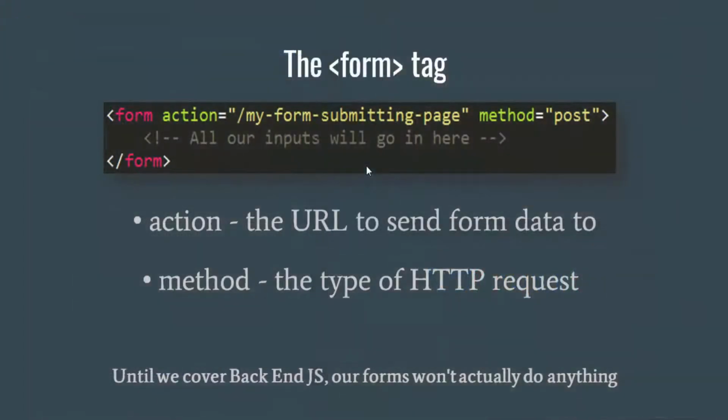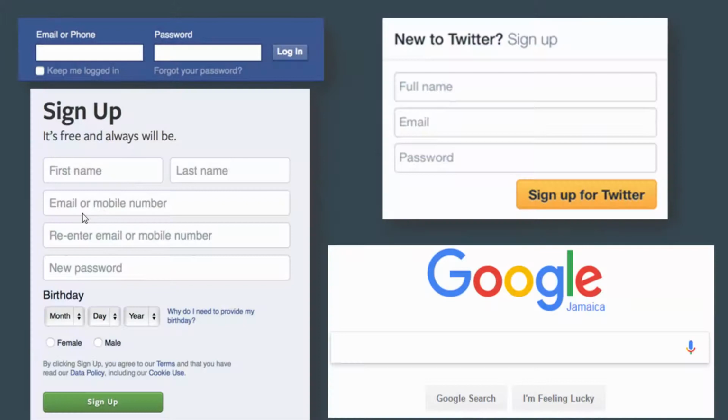So the first thing is the form tag. The form tag is basically a shell or a container for all these different types of inputs. So this is one form tag around all of this. This might be one form tag around all this here as well, and so on. By just making a form tag, you don't actually see anything on the page, and we'll see that just a second. Basically, it's just a container that we put all our different inputs in. So checkboxes and buttons and drop-down menus and color pickers all go inside of the form tag.